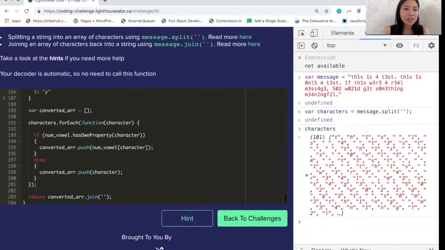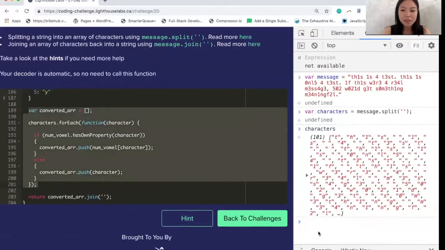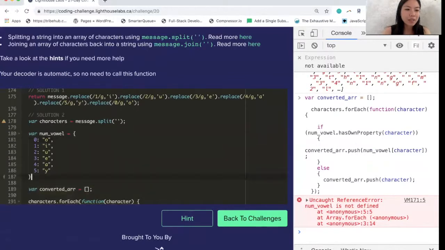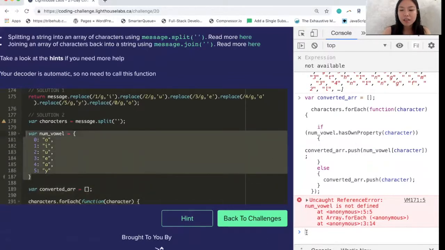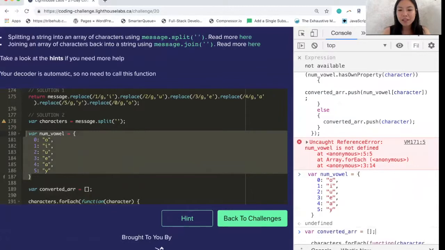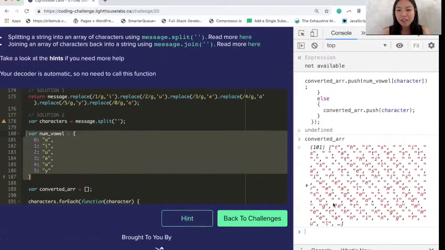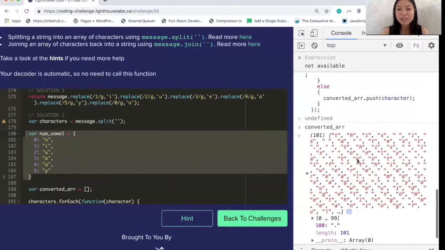And so I can actually just put this code in here. Oh, right, I have not put in the numVowels. Okay, so I'll put my dictionary in here, and then I'll run the loop. And my converted array, you can see that I don't have any numbers, I have letters.